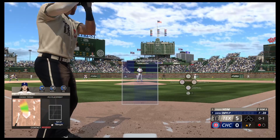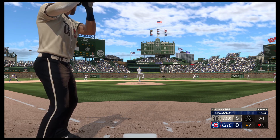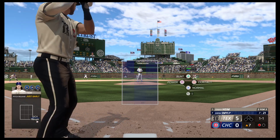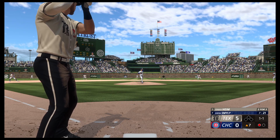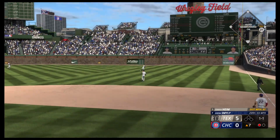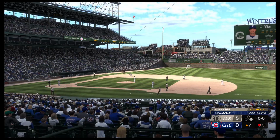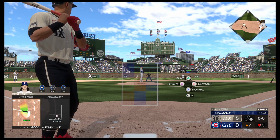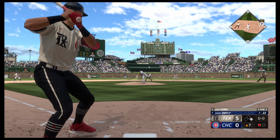Heim now in the box. Comes up empty with a swing there. Next pitch misses. Ball one. Slice the other way. That's a base hit. Back-to-back base hits. Showed a willingness to drive that pitch the opposite way. Didn't get jumpy. Didn't try to pull the ball. He let it get deep. Took the barrel right to it and then extended through the swing for the line drive base hit.